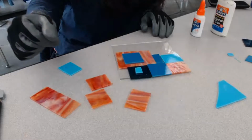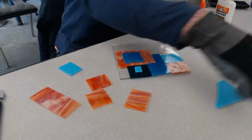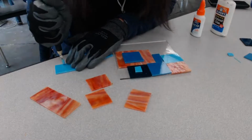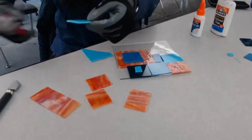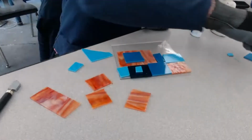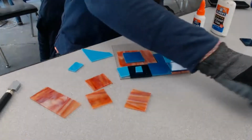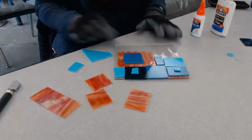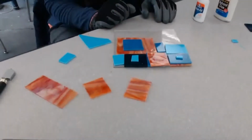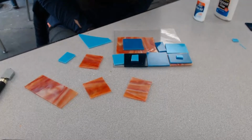Maybe I'll put a square here. I've got this little side part here, so I'm thinking maybe I could use a little blue over there, and I can intentionally cut a size to what I need, right? Do a little break. Oh, that's wonky. So if I have it like this, that's 3 layers. But like I said, I think it looks really nice to have a little extra 4th layer, right? Hopefully that's looking good. That makes sense. Once I've got my squares how I want them, and I'll cut down some of that orange, then I'll glue them into place, and then I'll be ready to fire.